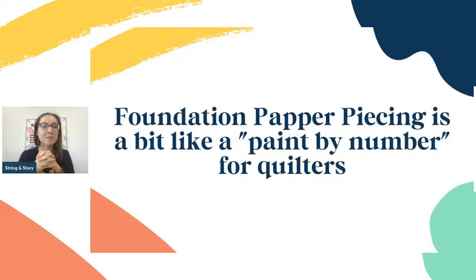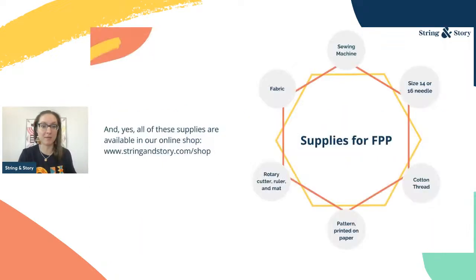So like I said, foundation paper piecing is a bit like paint by number for quilters. But here's the thing. If you jump straight in on something like the tiger, that can feel a little overwhelming. Now, because it's paint by number, you truly are going 1, 2, 3, piecing it step by step. And I really think that foundation paper piecers of any skill level can jump into pretty complicated patterns and achieve a lot of success. But I know that that can also feel a little bit overwhelming, okay?